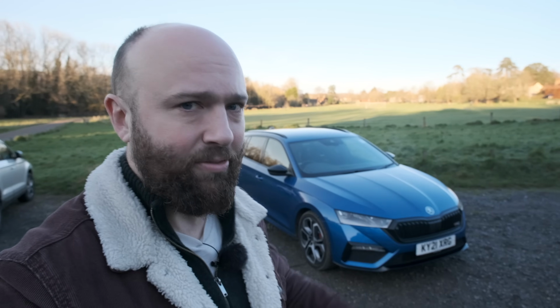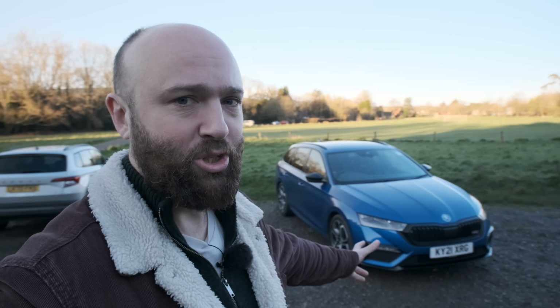And the handling is safe, it's steady, it's fine, and it lets you have a bit of fun in high-speed corners, but it's not going to give you thrills if you're a proper petrol head. But that's pretty much it. It's a car I've really relished driving and doing journeys in, as I've said about a million times. It's very easy to live with, it's pretty economical, it's sporty enough. I feel like Skoda's really nailed the brief of this car that is just all things to all people, yet now it's so posh inside with all that wireless tech, the suede and everything else.